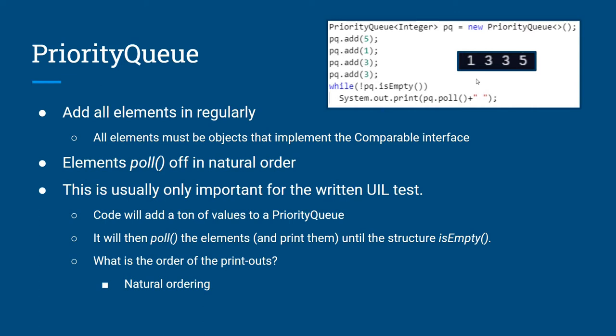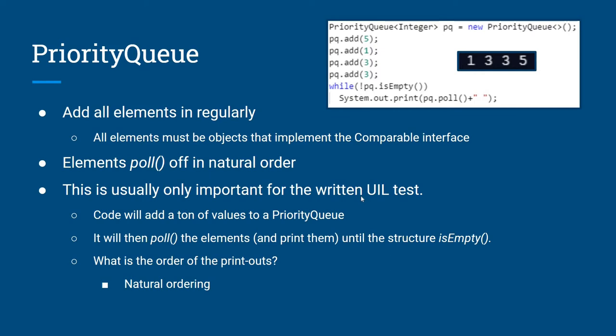And I think there must be some way you can pass in a comparator here, but I didn't mention it just for the simplicity of this, because this might be a new data structure for you. I'm not talking about the internal representation when you add these elements in. That's a bit more complicated. But if you're only thinking about pulling off the elements and seeing what order they pull off in, they will pull off in natural order.